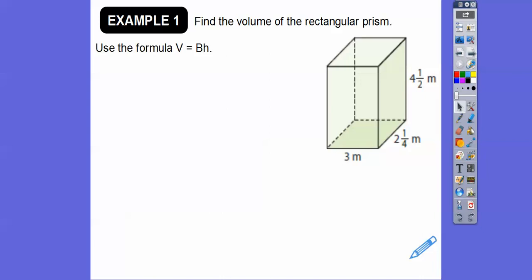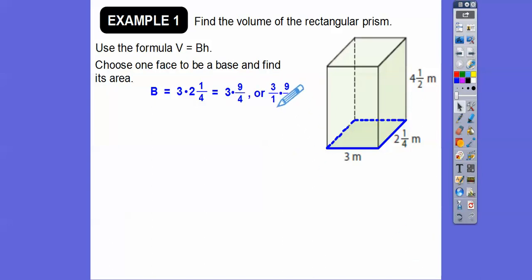So find the volume of this guy right here. So let's find that one of the bases. We'll do the bottom piece. 3 times 2 and a 4th. Now, let's convert 2 and a 4th to an improper fraction. Do you remember how to do that? 4 times 2 is 8. 8 plus 1 is 9. So I'm going to change this to 9/4 right there. So 3 is 3 over 1. And then nothing cancels or cross cancels. I'm looking for numbers on the bottom that can cancel out with numbers on the top. Nothing does. So we'll go ahead and multiply 3 times 9 is 27. 1 times 4 is 4. So 27/4 is going to be our answer.